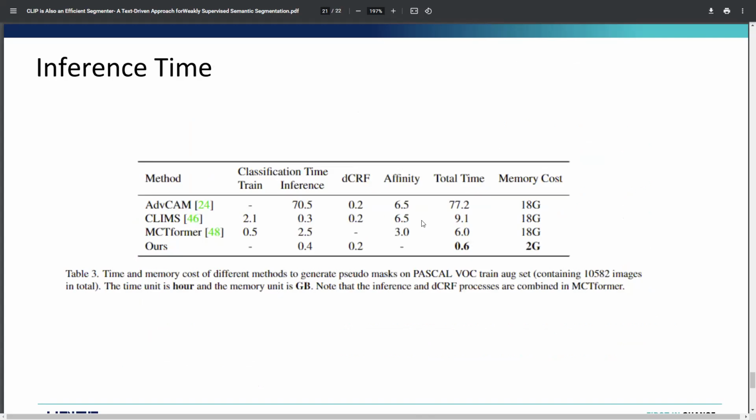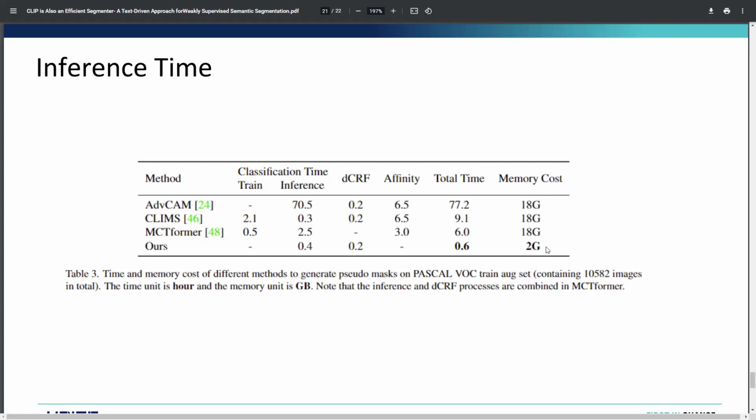Previous methods used to take around 6 hours at the least, and now they take 0.6 hours to infer and create the semantic segmentation mask. And this is the memory they were taking. Previously, they used to take 18 gigs, but they take just 2 gigs for their model.